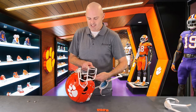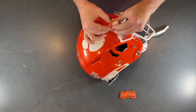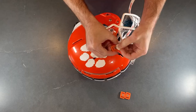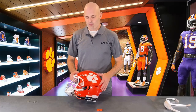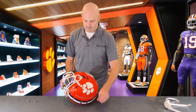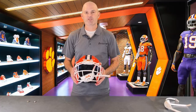First, slide the chin strap underneath the face mask. Grab a buckle and connect it to the snap, then repeat for the second side. You don't have to worry exactly where those go — we'll do that in the fitting process. The last thing you need to do is put the buckles on the bottom straps, and now your Sportstar chin strap is installed and we're ready to fit the helmet.